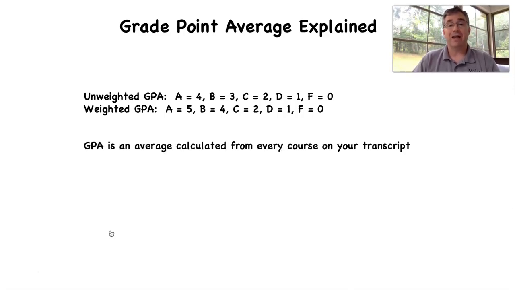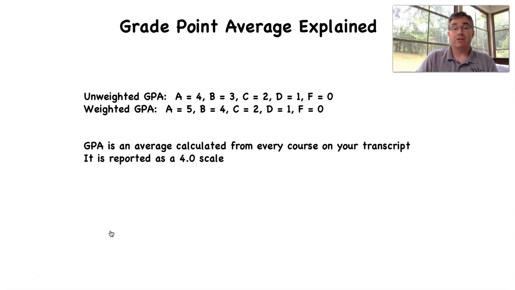So a GPA is an average calculated from every course on your transcript. So when you think about you took an earth science class and you got an A, and you took a geocivics class and you got a B, and once you average all of those out, you take all of them and you divide by the number of courses that you've taken, and you can very easily calculate your own GPA by doing that. The weighted GPA is calculated exactly the same way. It's an average. When you look at an AP class and you get an A, you just count it as a 5 instead of a 4.